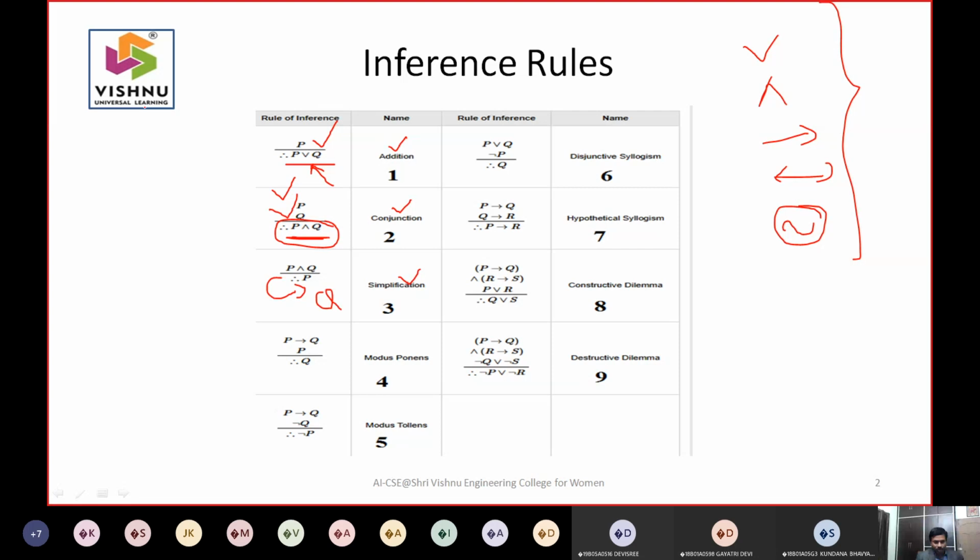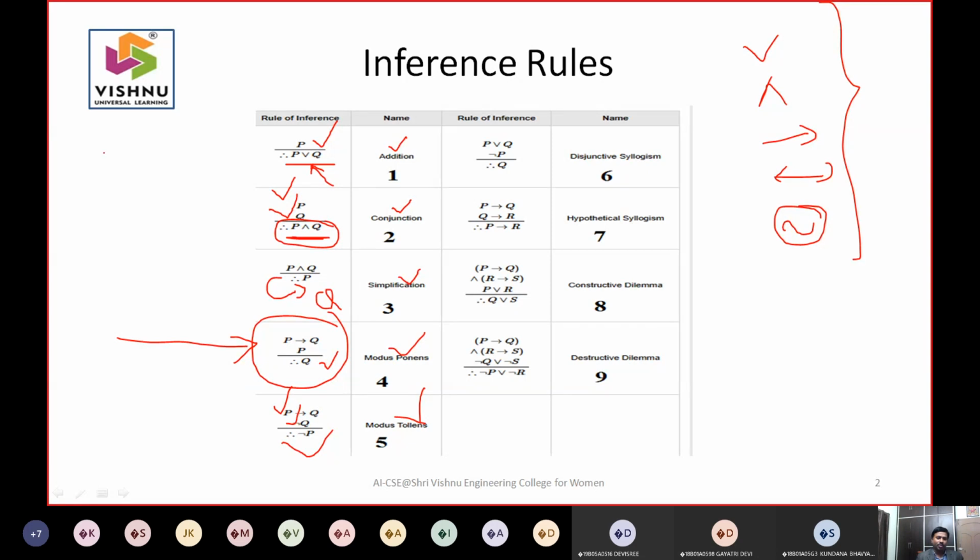The most important inference rule in many systems is: you have P implies Q and P, you can infer Q. It is very important. We call it modus ponens. You have two statements like P to Q and negation of Q. The inference that you can get is negation of P. It is called modus tollens. Many of the systems will accept modus ponens. That is the reason modus ponens is very important, and it is explicit.